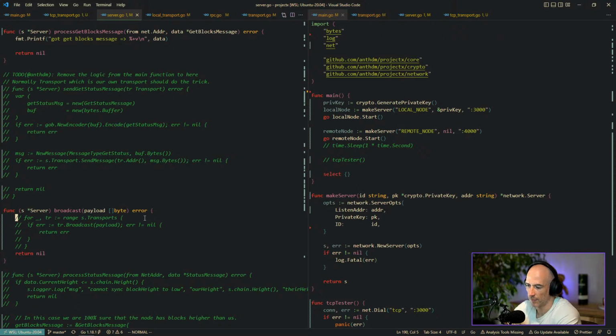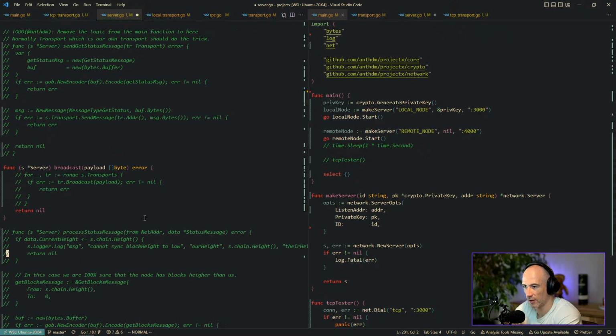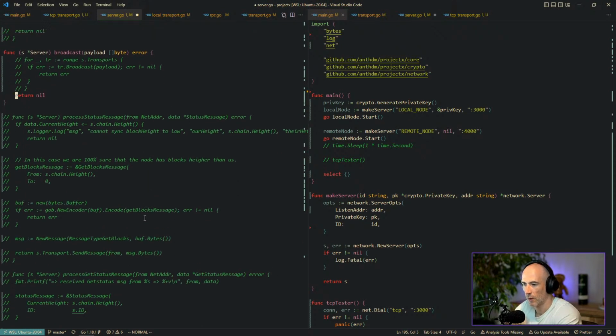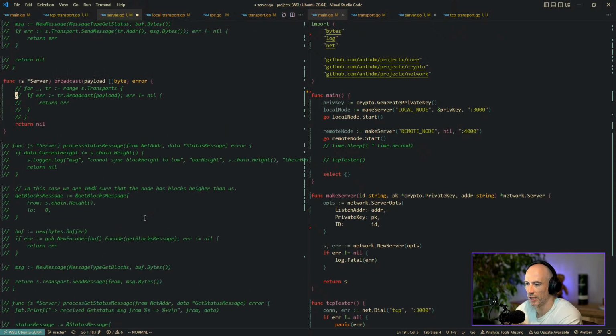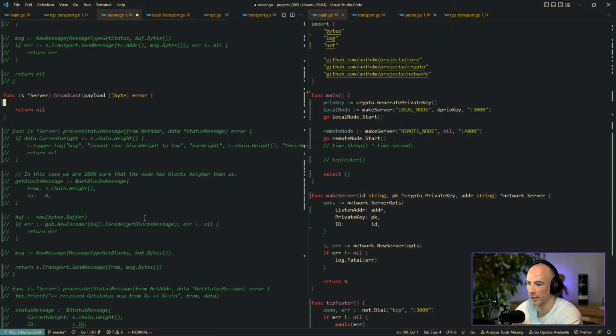Broadcast. Yeah, so for broadcasting that needs to be addressed, because broadcasting is going to be actually kind of the same as this, but instead of ranging through the transports, we cannot broadcast. We need to broadcast ourselves. Which basically means this function can be deleted.